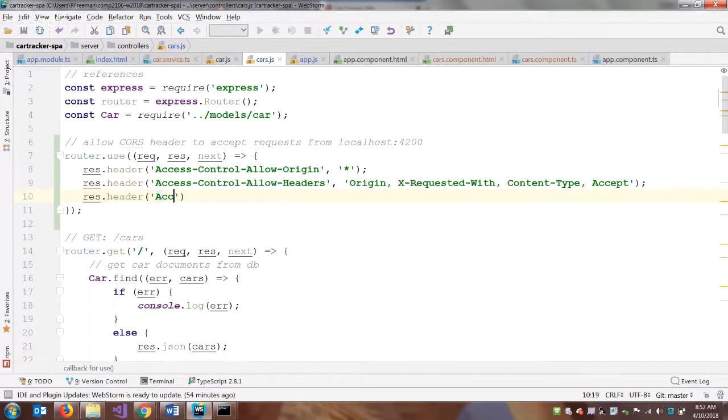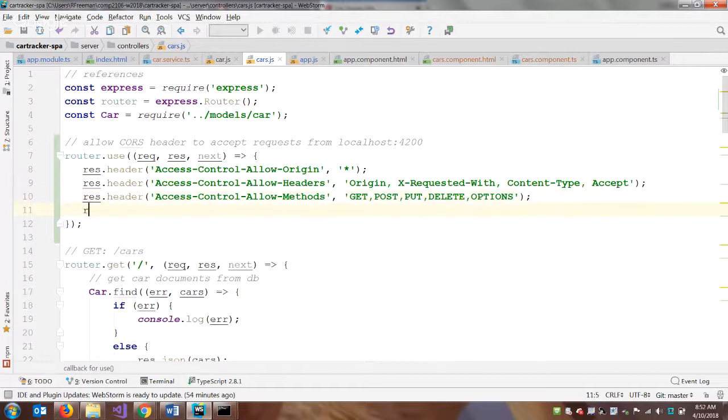Now we also have to set what methods we're going to allow, which are going to basically be all the HTTP methods. We'll accept get, post, put, delete. And then we call next.